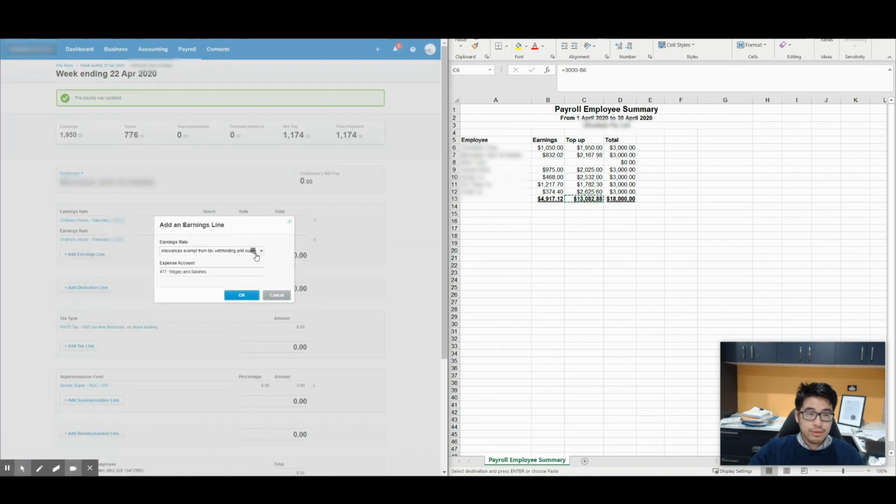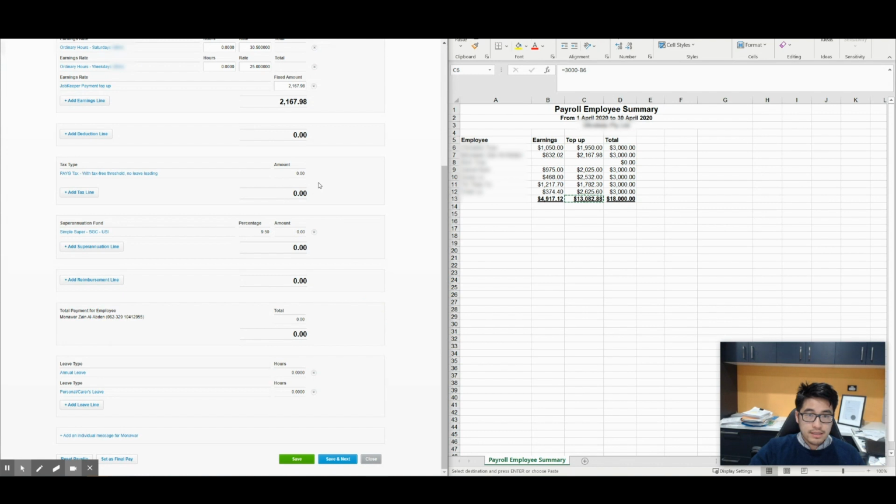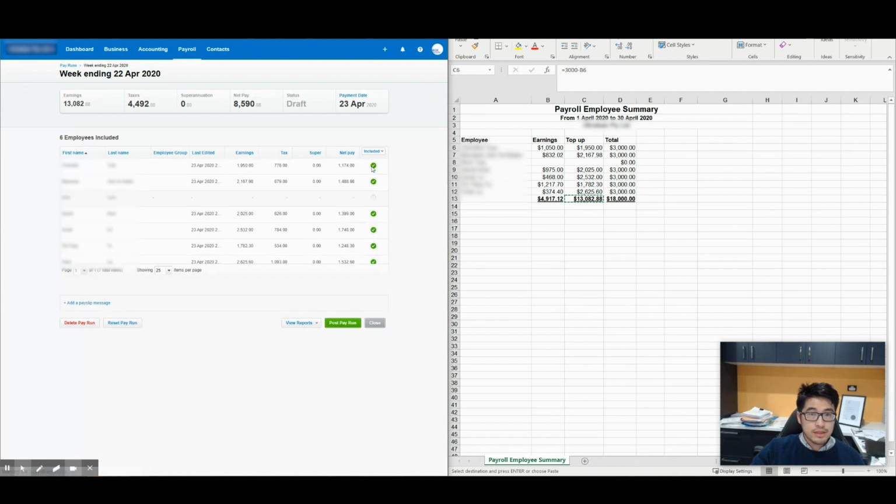So add in earnings lines, go to JobKeeper payment top up, do the same, add this one in. Just double check that the employee is the right employee, then make sure the tax is calculated, make sure that there's no super, and then save and next. Okay, so I've finally done it for all the employees, and you'll need to do a final check on the earnings. You'll see that this earnings column must match the top up payments.